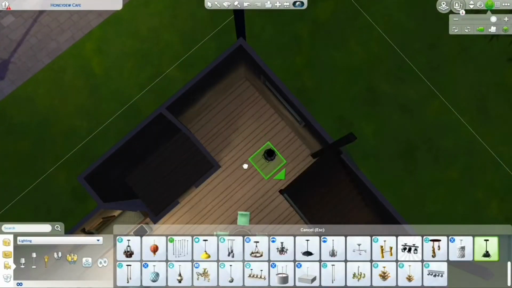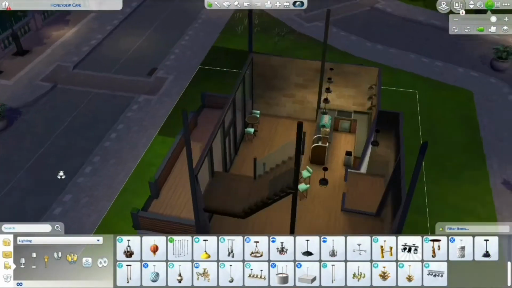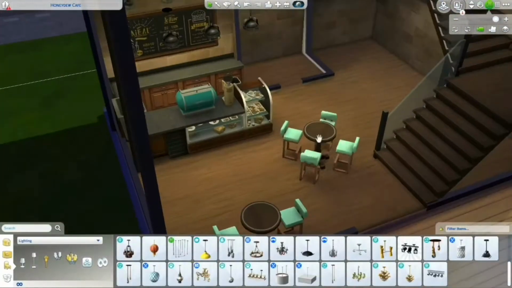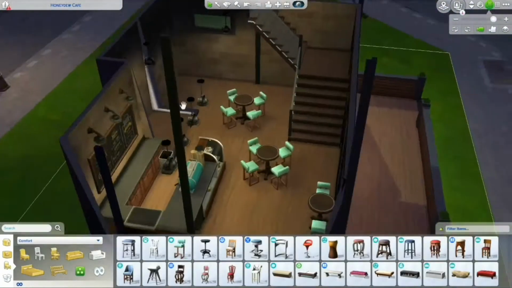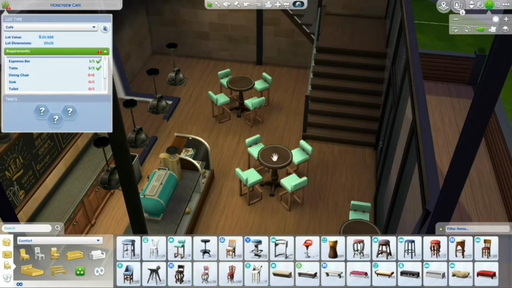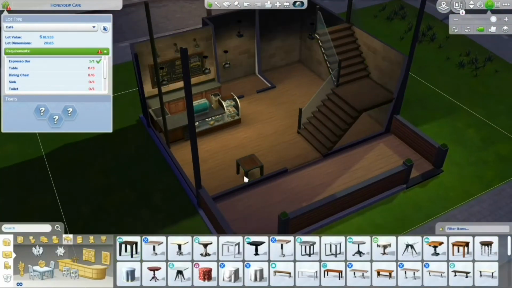So for the cafe, I wanted to go for this teal, this minty color. Actually, originally I wanted to go for purple or green. The green for Starbucks, purple just for random. But there wasn't any nice chair, and this high chair was really nice. So I put in the high chair.